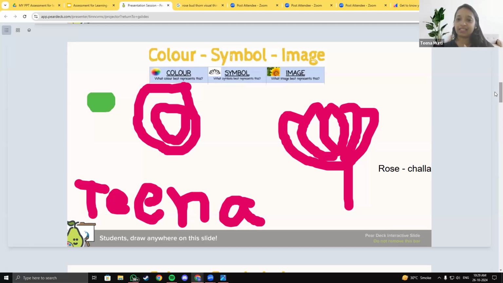The student also feels connected that, okay, my teacher has seen. I'm a PYP teacher. So the moment a teacher makes a connect with the student on their work specifically, the student feels so happy that my teacher has spoken to me today. That's a big achievement for them, especially for PYP children. So that is why green color.